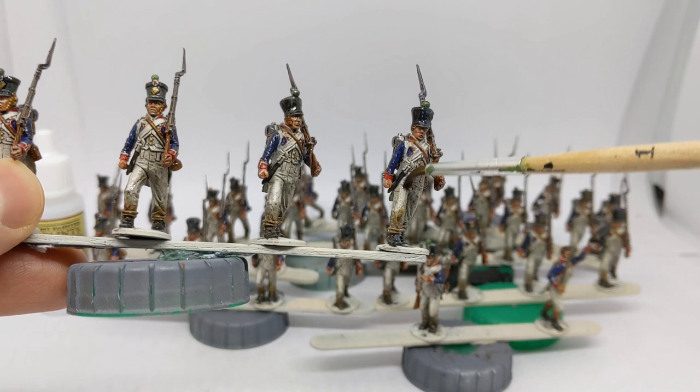34 of these guys to do - we'll get them all done and have a look once this is dry. And here they are having had matte varnish applied. The officer and sergeant in front have had some additional highlights done with acrylic paints, but the fusiliers in the back have just been varnished only. You can see the base colours washed with the quickshade dip - it means you get a really quick and easy shading effect. It flows into the recesses a lot easier than acrylic washes out of a bottle. By having a brush, micro brush, or cloth to hand with a bit of white spirit, you can clean away quickshade from raised surfaces and you're basically getting a highlight without having to go back to the model later with a paint brush.